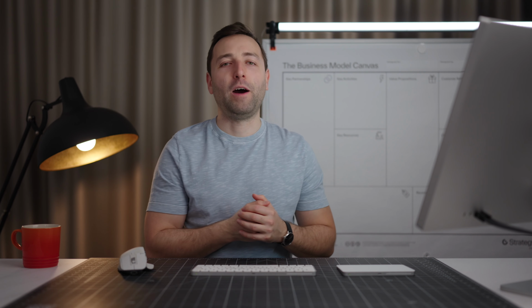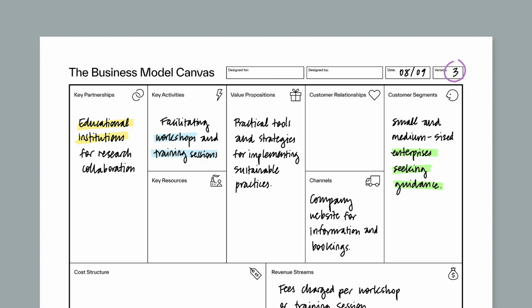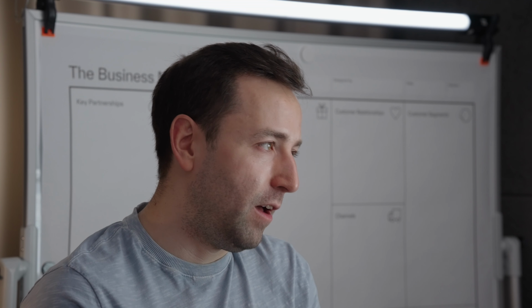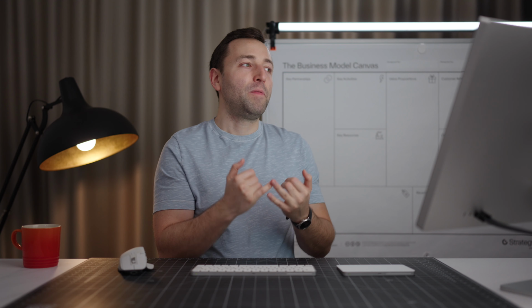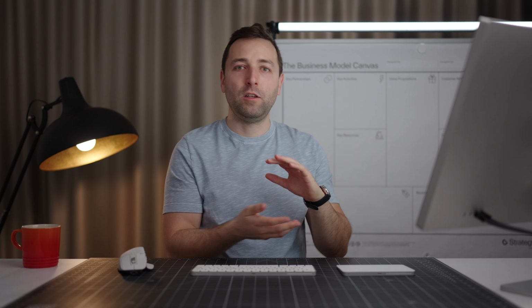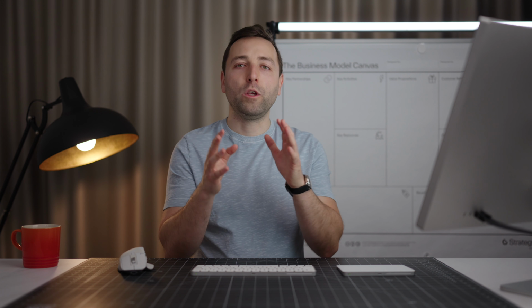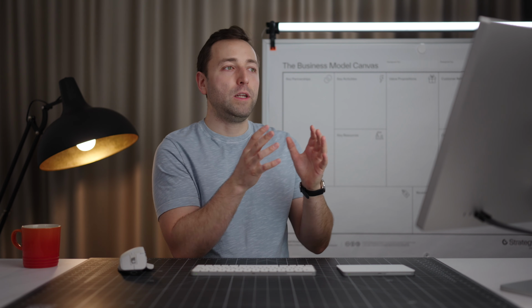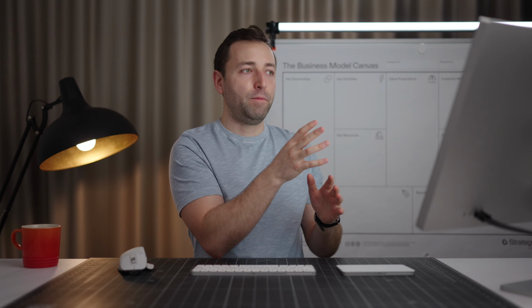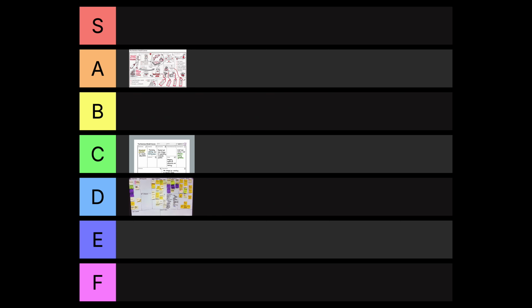There are two things I want to talk about on this next canvas. One thing good, one thing not so good. So they've written directly on the canvas, no bueno. But what they have done is they've completed the boxes at the top to put the date and the version number. This is great because it's not a static thing where you do it once, you put it in a drawer, you never think about it again. No, what you do is you fill this out and you come back to it regularly, updating it based off of what you've learned in your business. So it's really great that they've put the date and the version number. That's something that we should all be doing when we use the business model canvas. For that reason alone, I'm going to put it in C tier.